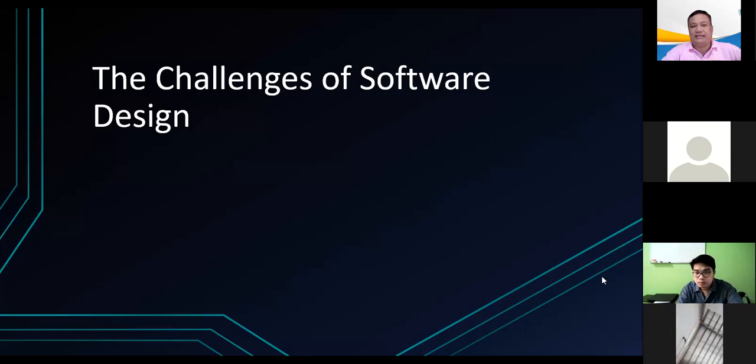So our topic for today is the introduction of the system design and implementation. But to be specific, our topic actually is the software design challenges, or the design and software development. So for today, the software design phase has evolved from an ad hoc and sometimes overlooked phase to an essential phase of the development life cycle.